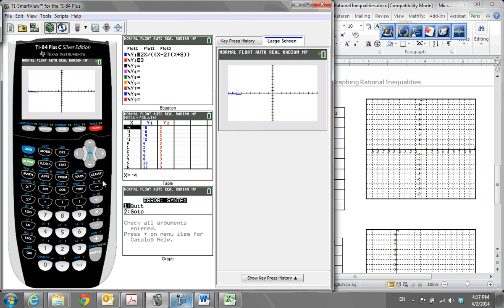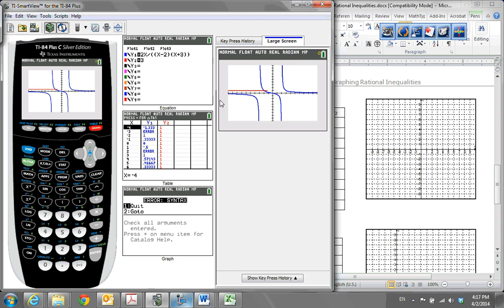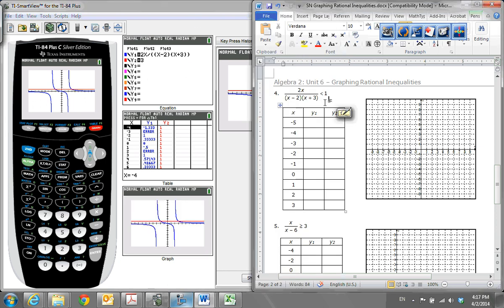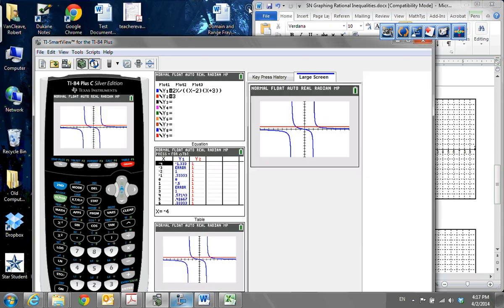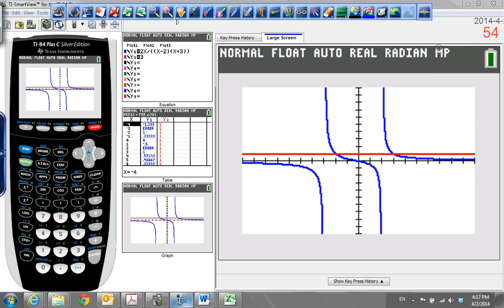And we're looking at our table. And you can see that this graph has 3 parts because I have 2 asymptotes. If you remember, a rational function has an asymptote here, an asymptote there, all that. So once again, we want to know when the graph is smaller than 1. So we look here. Let's make this nice and big. There we go. So we could look at our table.